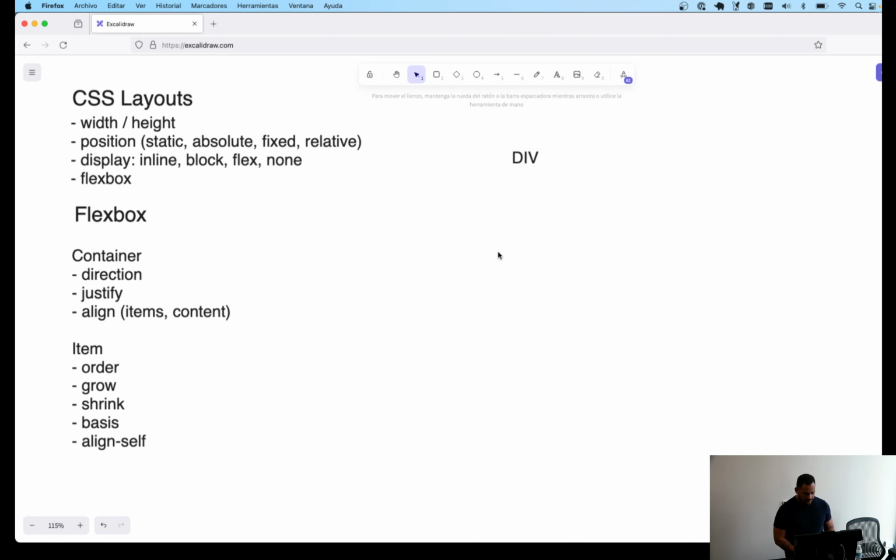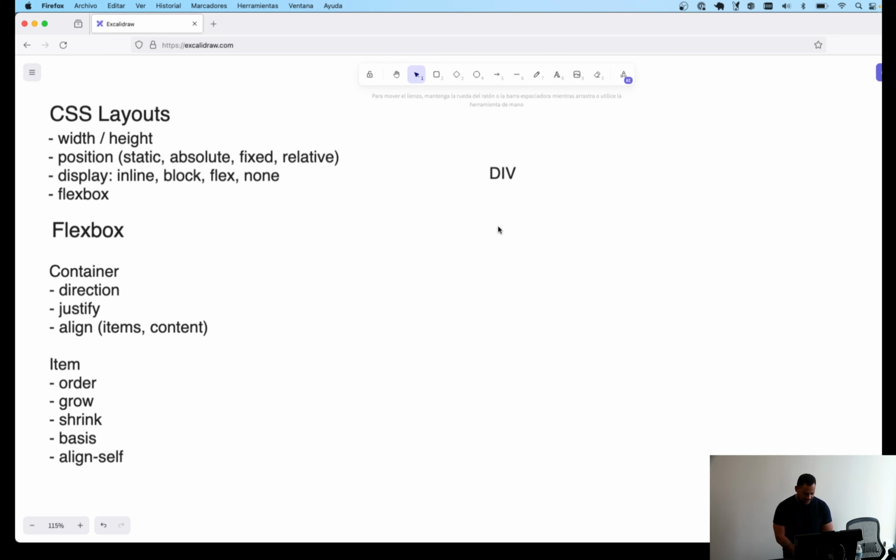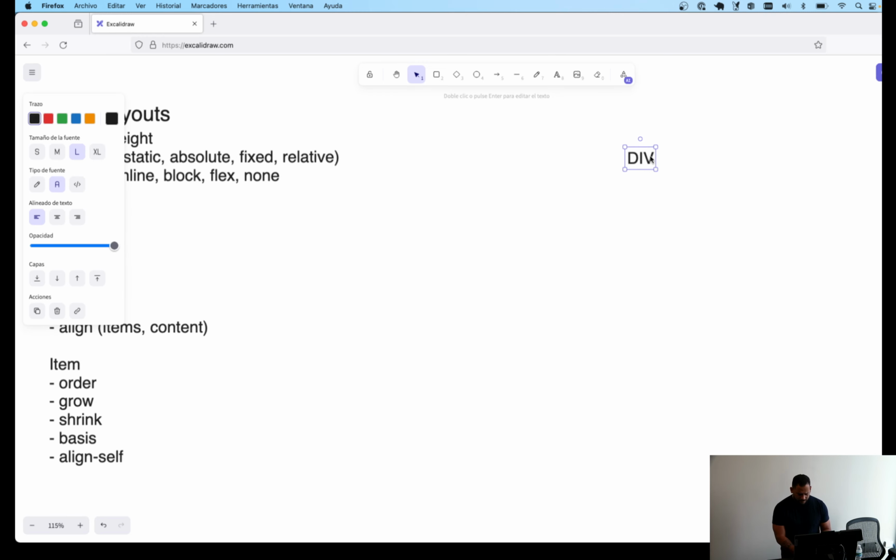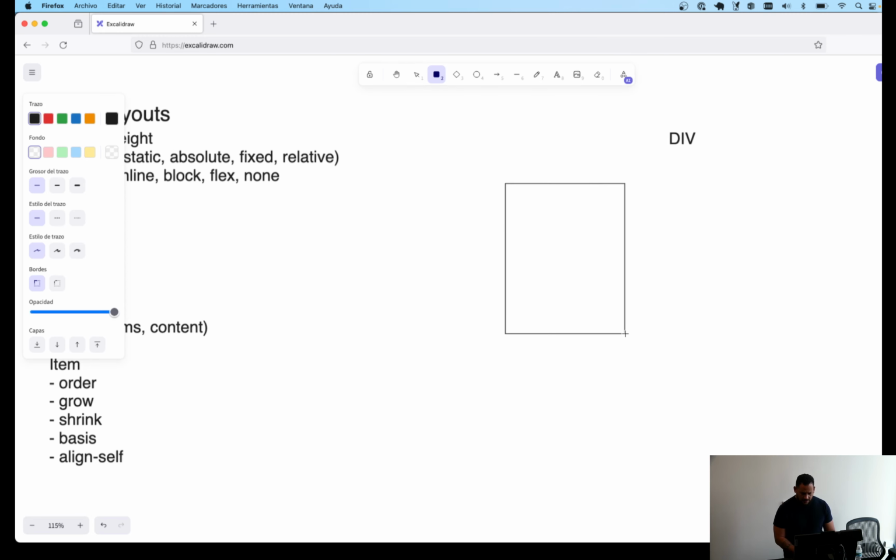Okay, now the first two properties, and I lined it out like this because I didn't want to forget any of this. The first two are, of course, width and height. These are pretty self-described, and they control exactly that, the width and height of your element. So you can have a div, and you can control how wide and how tall it is, depending on those width and height properties.